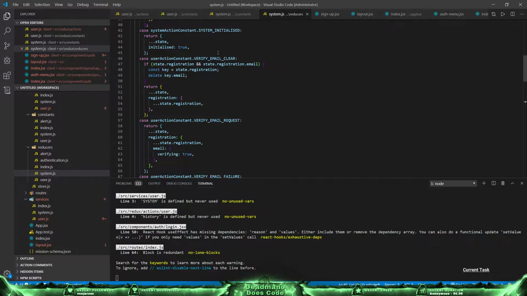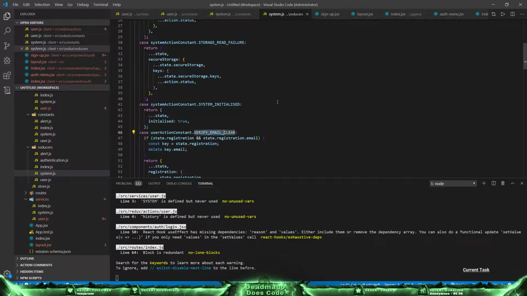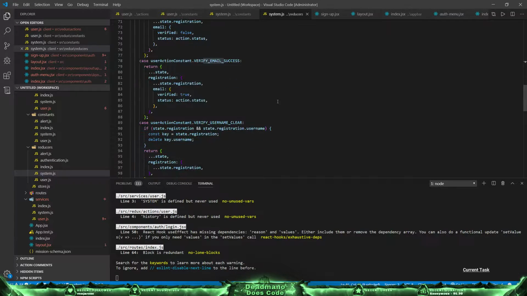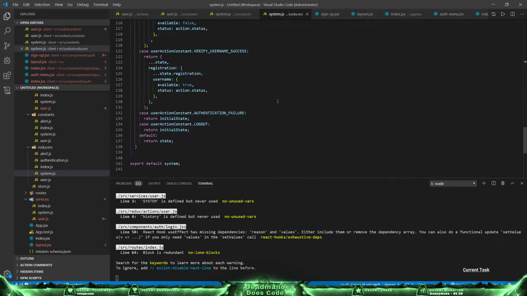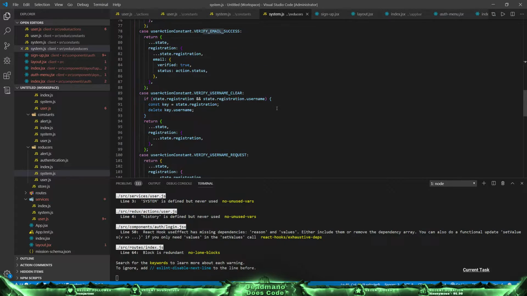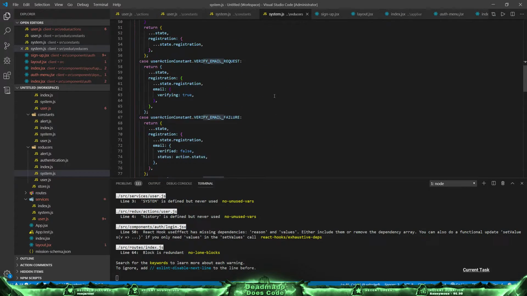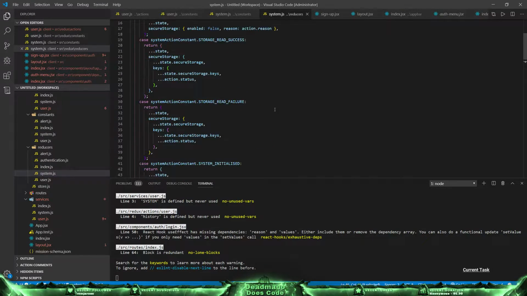Username clear, email clear. And then where's the one where we actually have the other clear? Isn't there one?